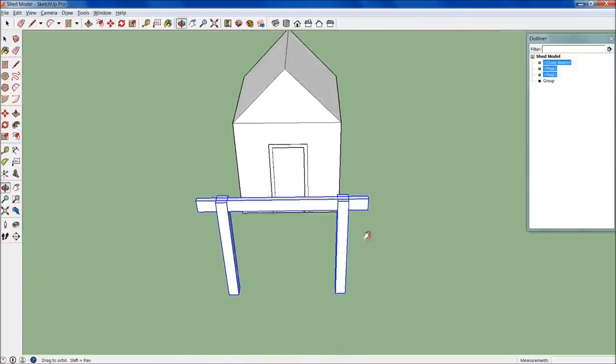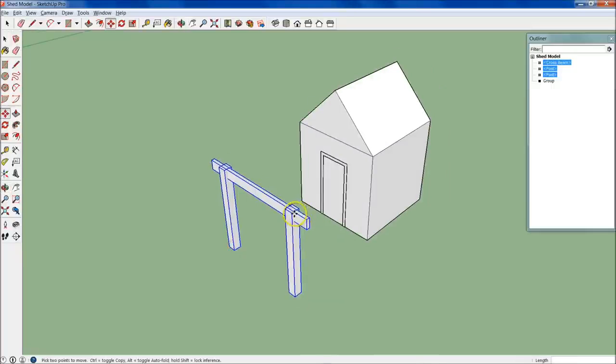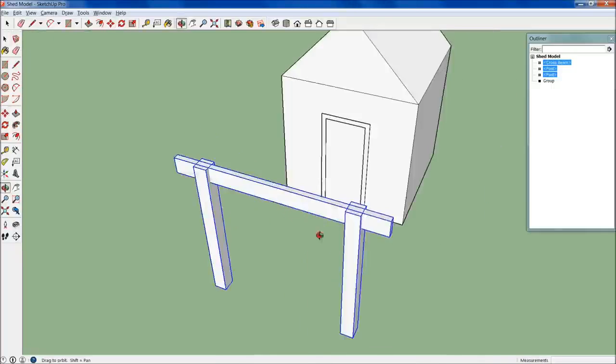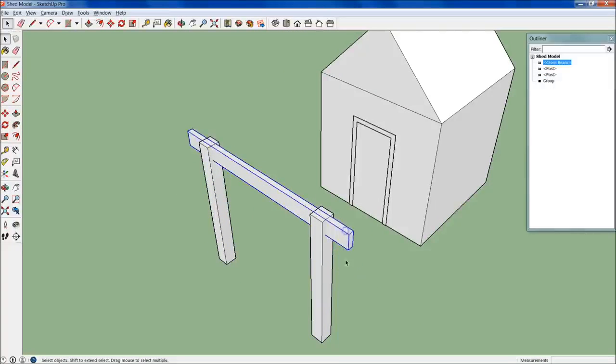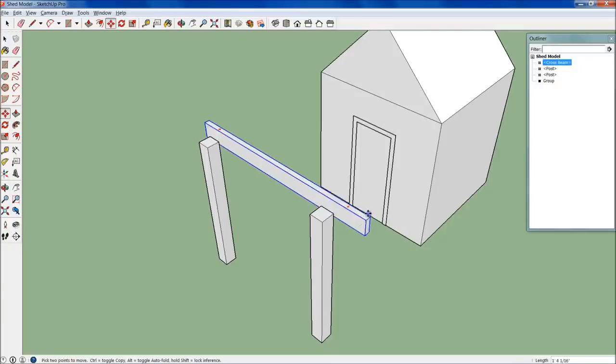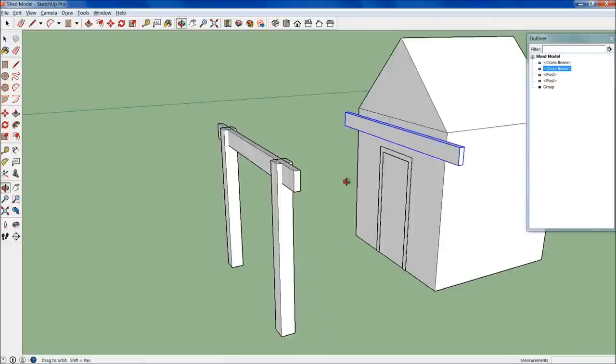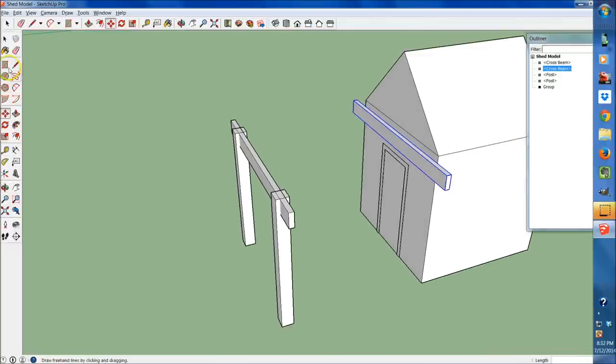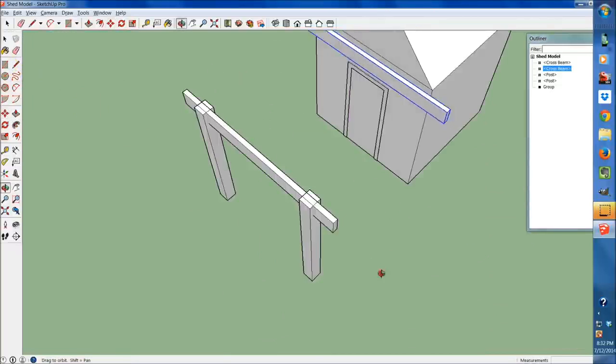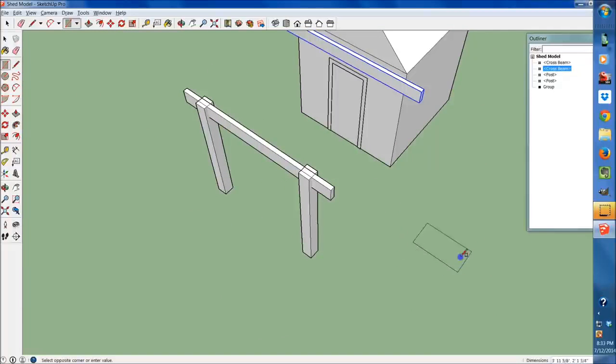All right, perfect. Now what we're going to do is we're going to create the beams that come across here. And the first thing we need to do is our supporting beam. So let's go ahead and copy this by dragging it and then hitting Control and then dropping it right there. Now we're going to come up here to the rectangle tool, and we're going to make these ones 4 by, let's make these ones 4 by 10 as well. Let's see, 4 by 10.